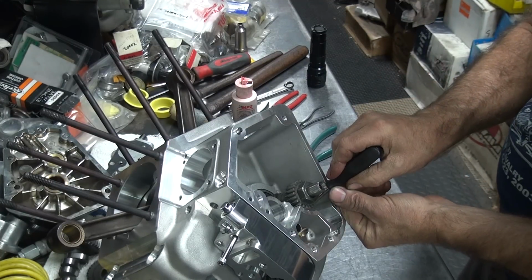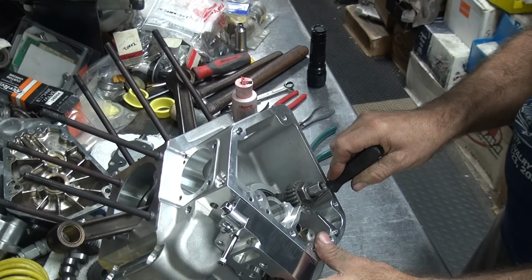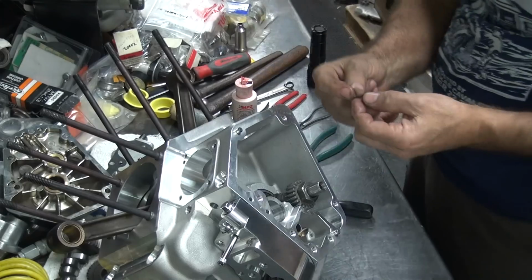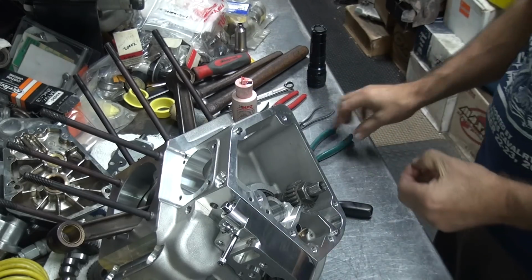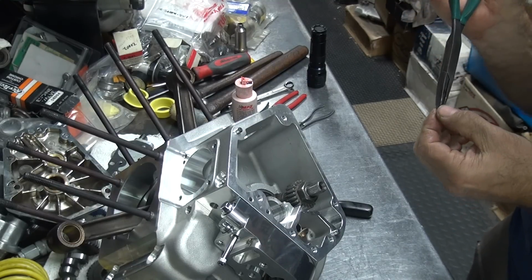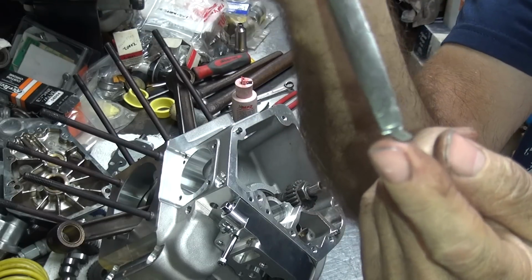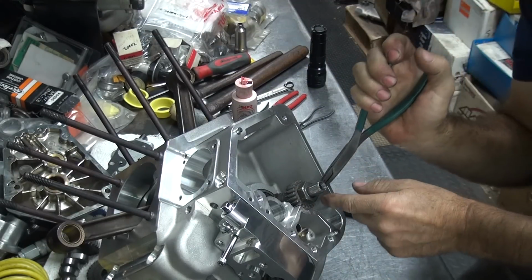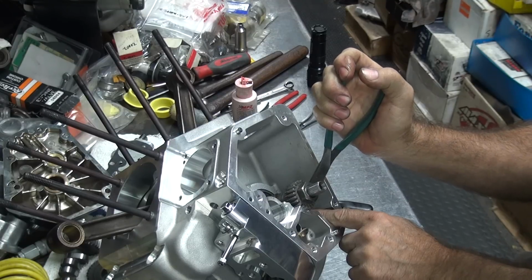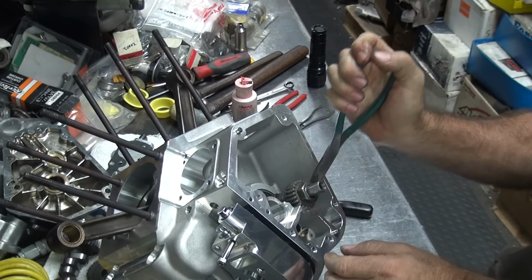Rotate the shaft so it lines up with the slot in the gear. Then we go ahead and put the key in there, holding it with a pair of pliers. You gotta kind of fish it in there. You gotta kind of hold it at an angle and rotate it into the key slot. There's usually almost no light down here, so it makes it interesting.